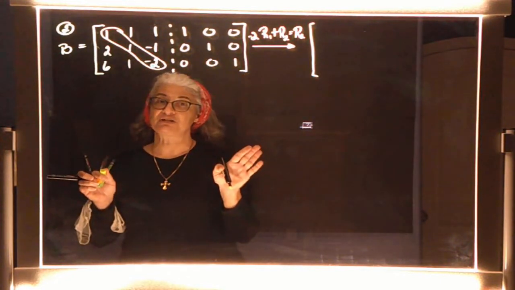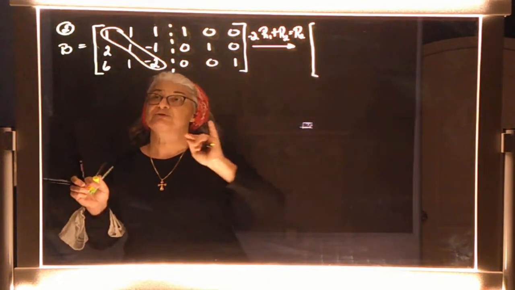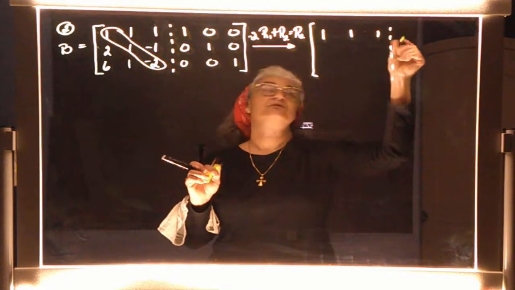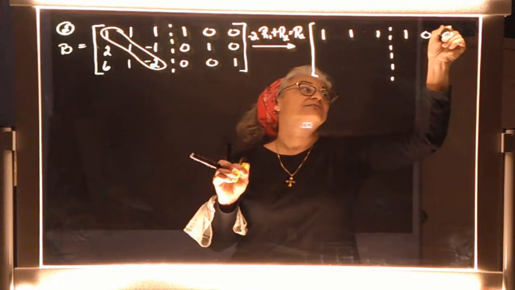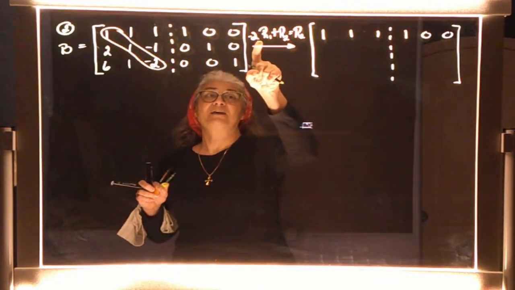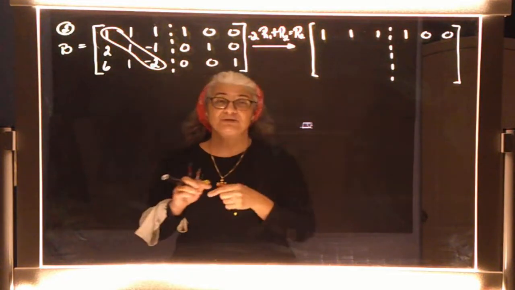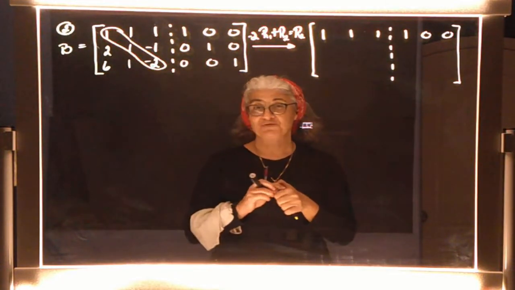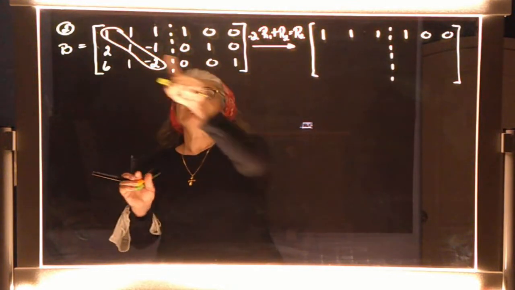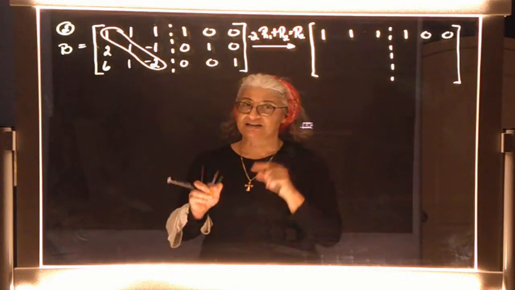First row is not changing because I'm not trying to get a 0 there. I'm trying to get a 0 in the second row. So the first row is just going to remain the same right now. Now, second row, I have to multiply the first one by a -2, and then I'm going to add these two rows together. So gratefully, I've already done my work. You might want to pause the video at this point, multiply the first row by a -2, and then add it to the second row, and let's see if we agree.